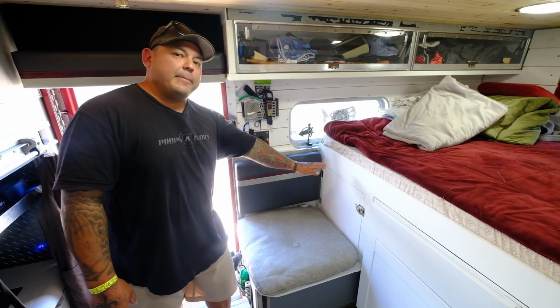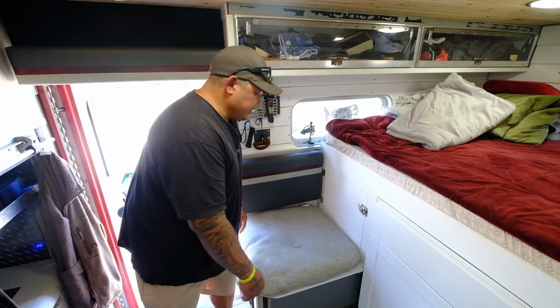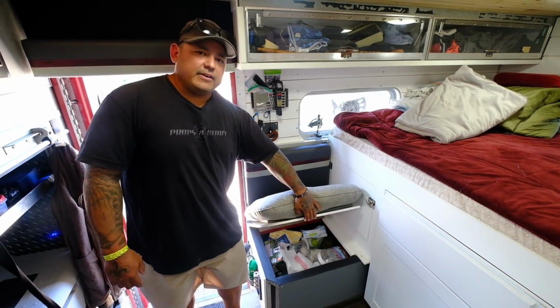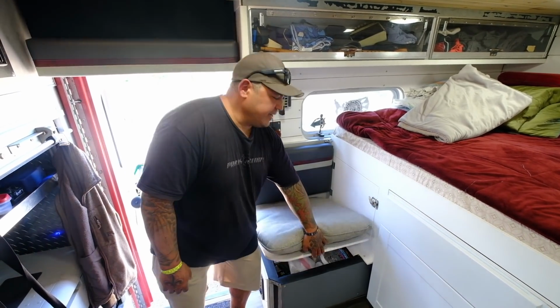And then there used to be a bench seat here all the way across where the medic would attend to the patient. And so what I did is I just made it into a single seat with a hinge, piano hinge. And now it's storage for dog food. Again, a lot of multi-purpose storage areas.